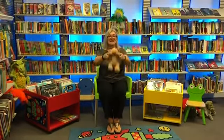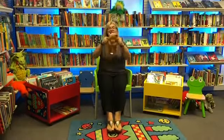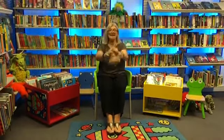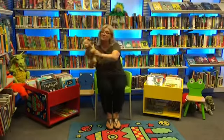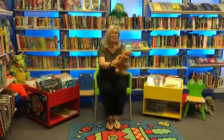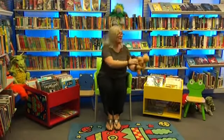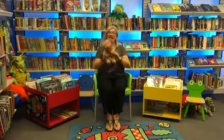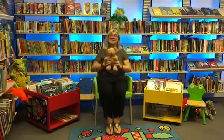Here we go. Teddy plays on the swing, Teddy plays on the slide. Teddy plays on the swing, and Teddy plays on the slide, and he goes tick-tock, forwards and back, round and round he goes. Tick-tock, forwards and back, round and round he goes. Brilliant! Well done.